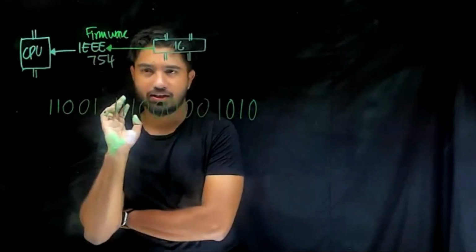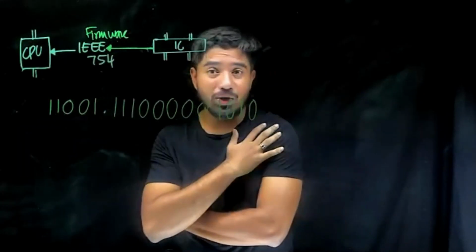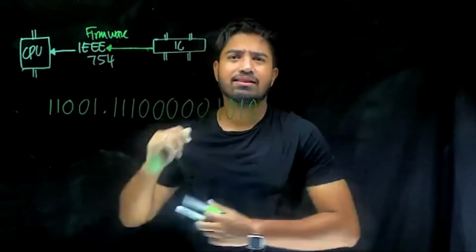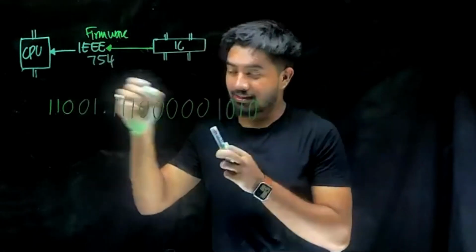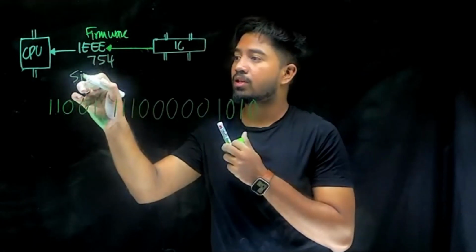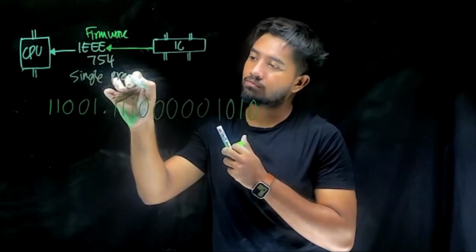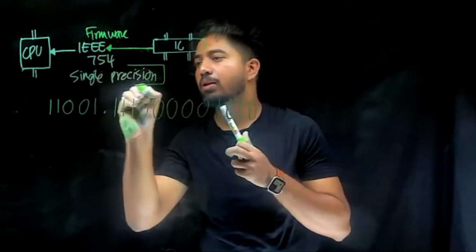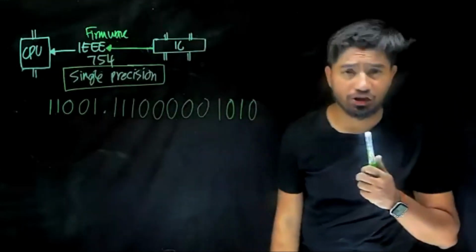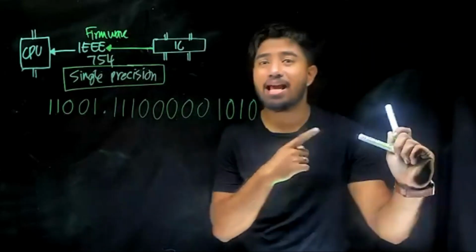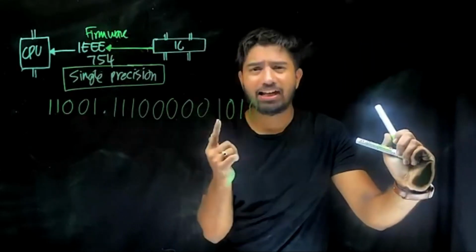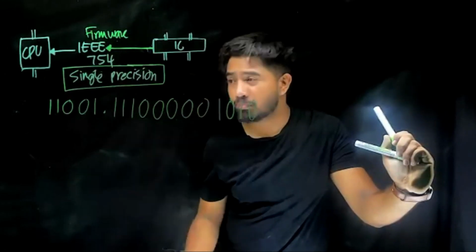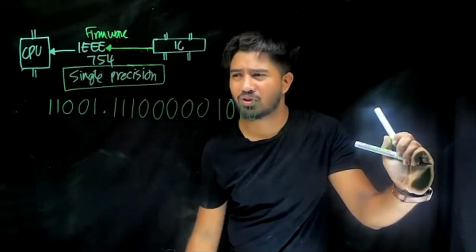We're going to make it a story. We are going to be that firmware, we are going to convert it. Let's assume that this IEEE format selects single precision, 32 bits. In normalization, the first rule is any number should be converted into binary. Boom, we have the first number as binary, so we don't need to do the first step.